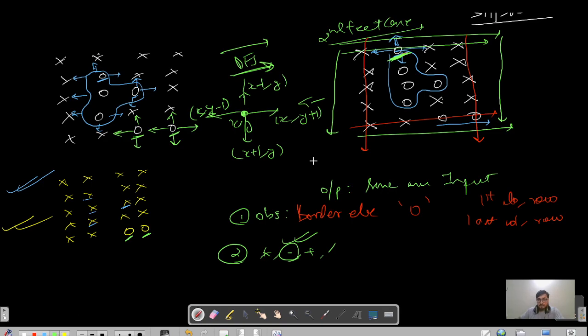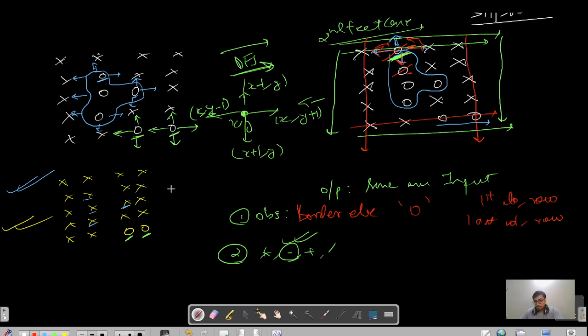So what will happen here? When you call the DFS for this particular O, first of all, it will mark it with minus, or let's say hyphen. Then it will go in the 4 directions. Let's say it moved left first and it will say, okay, X. We do not want X, we just want O, right? It moves right, again it's X. So it just travels back to its parent, right? And then it goes down and sees that there is an O here, right? So it will again mark this as minus.